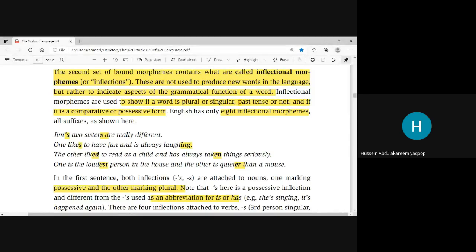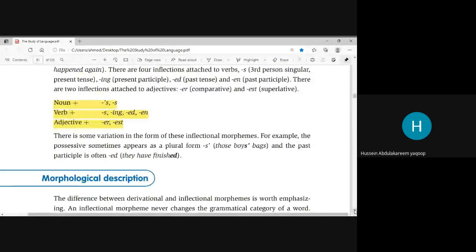So this is a very, very simple question. Now, I'm not going to go deeper with this, but this shortens the long story. With nouns, we deal with the apostrophe S and S for plural. With verbs, generally, we may use the S for third person singular, the ing for continuity, the ed and en for verb conjugations, with the past participle, maybe.